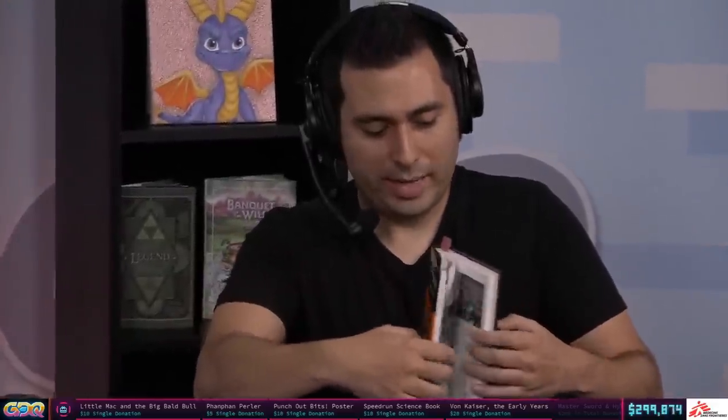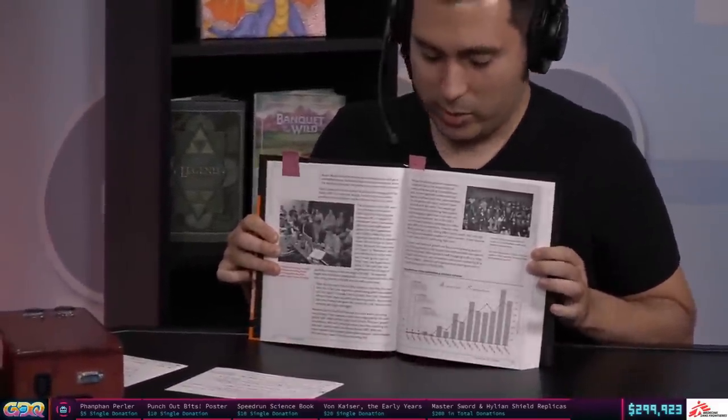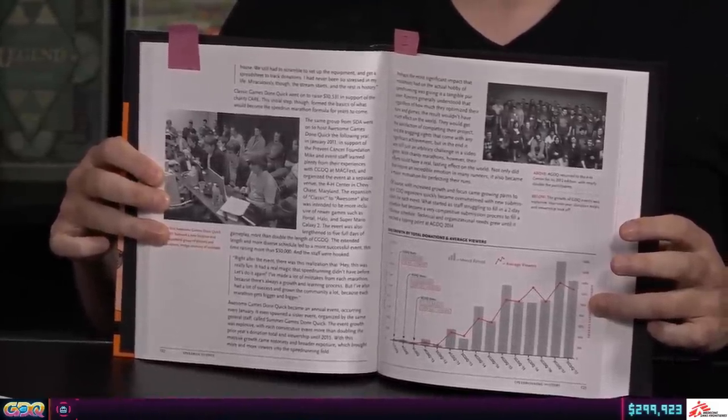Yeah, it's pretty fascinating. And this book, I should point out, is beautifully illustrated. There's all kinds of figures, diagrams, pictures, photographs. You have a section here where we're talking about the early GDQs, here a graph with the growth of GDQ viewership and donations.